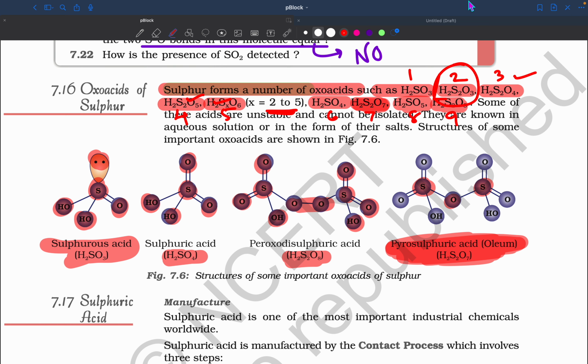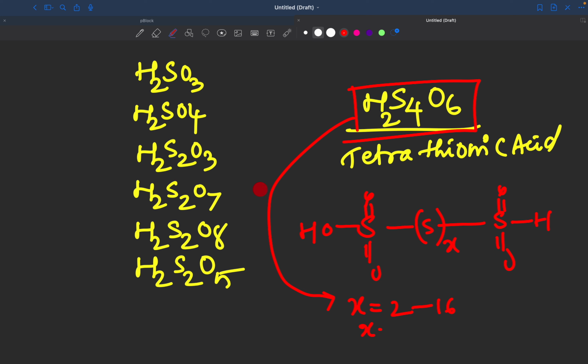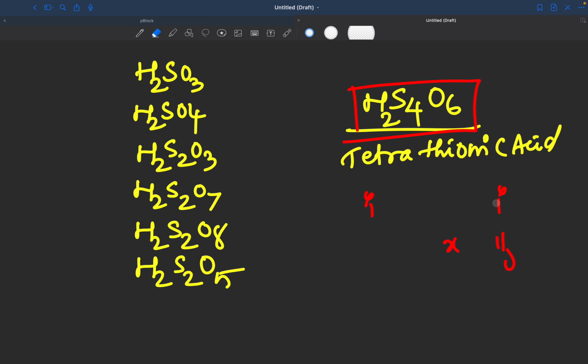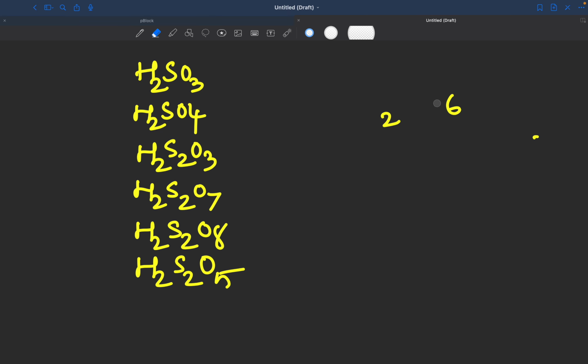Sulfur has got two structures. Right. So can you write these structures? You should be able to write the sulfur oxo acid structures. You should write them somewhere, because in the beginning they all look the same, but at the end you should be able to write the structures of all of them with the names. So the last one is H2S4O6. I'll write the names also.